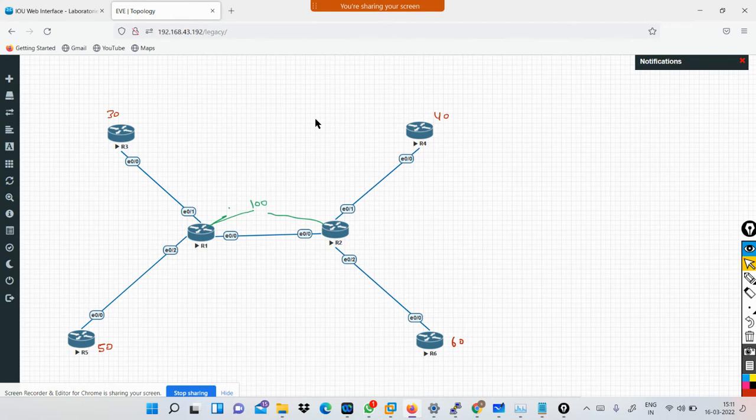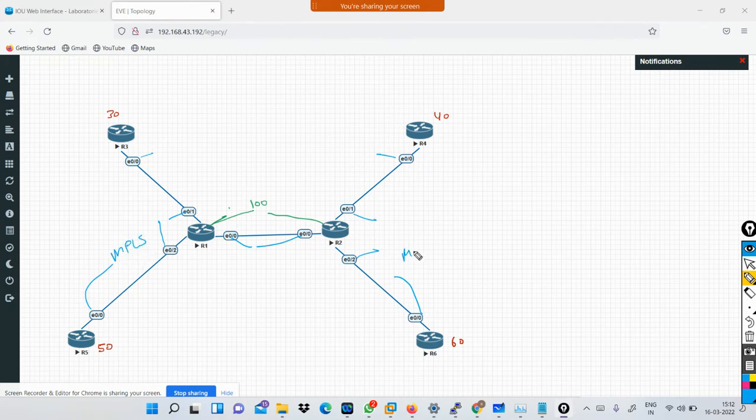So for OSPF, suppose I want to enable MPLS on all interfaces, because we know that we need MPLS on every interface, on this interface, this and that, whatever we have.